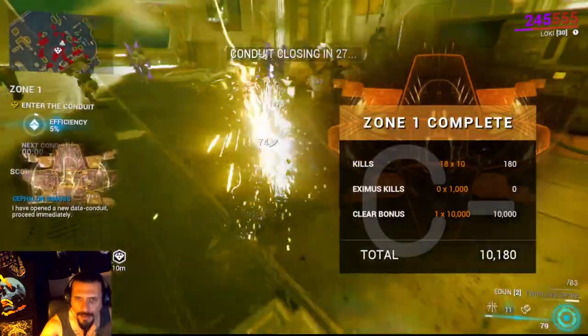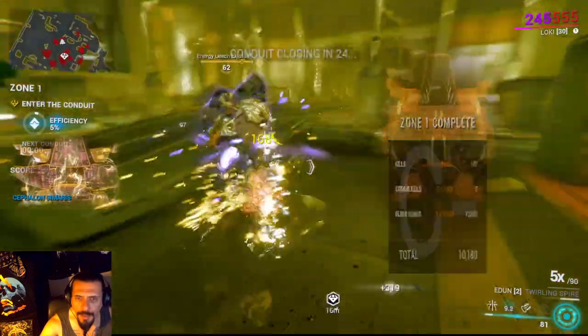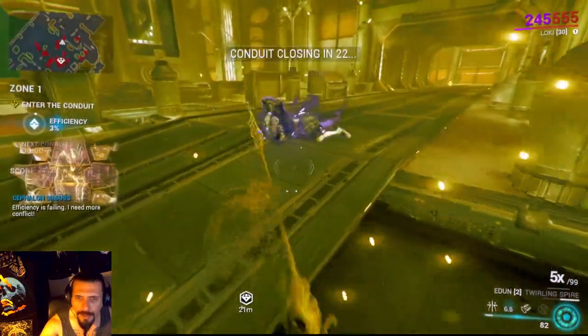I've opened a new data conduit. Proceed immediately. A spear that have a blade on one point and a spike on the other one.